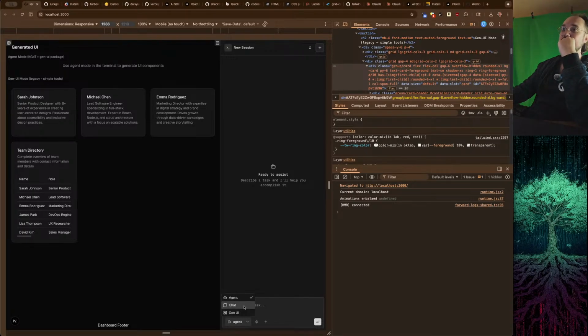So I switched over to the agent mode, which is where I connected this second POC. This first iteration is connected to this Gen UI mode, where it just updates a component in this dashboard, right? And this mode is technically supposed to modify this component here, but it doesn't work right now. I need to review the code more thoroughly, because I was very hands off on it, and figure out where the disconnect is.